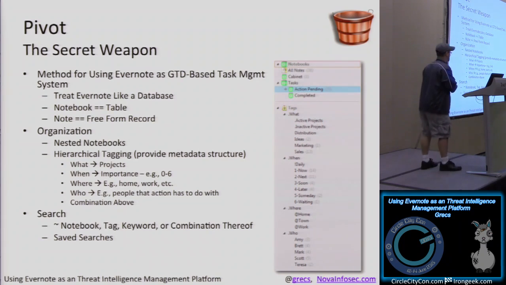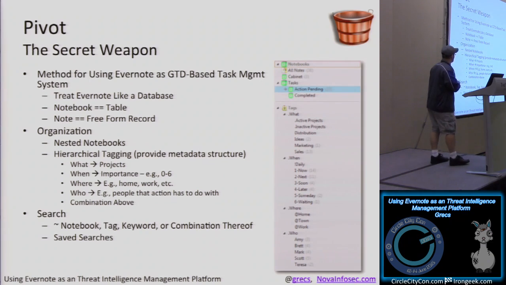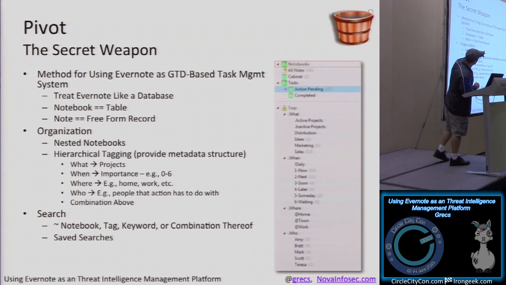And I've also, in GTD philosophy, there's an inbox too. So whenever you come up with a new idea, you just type that task or that idea in. And you'll see in the top right, they also have a cabinet feature. So this is where you would put all your traditional Evernote stuff that's basically not actionable.